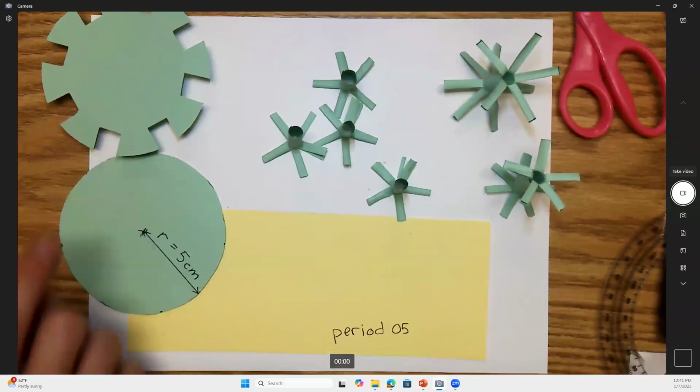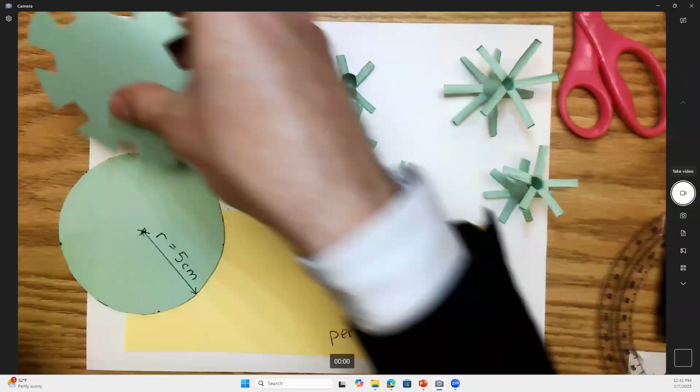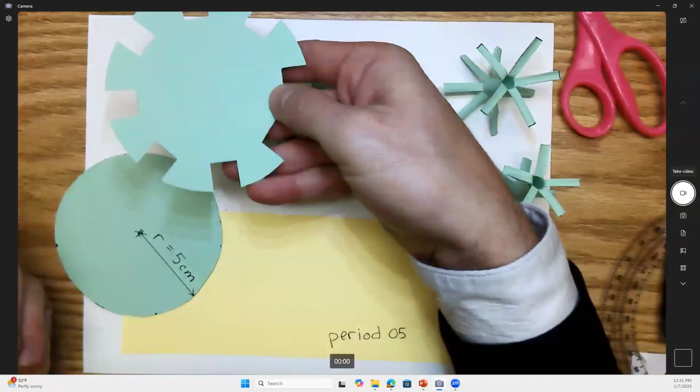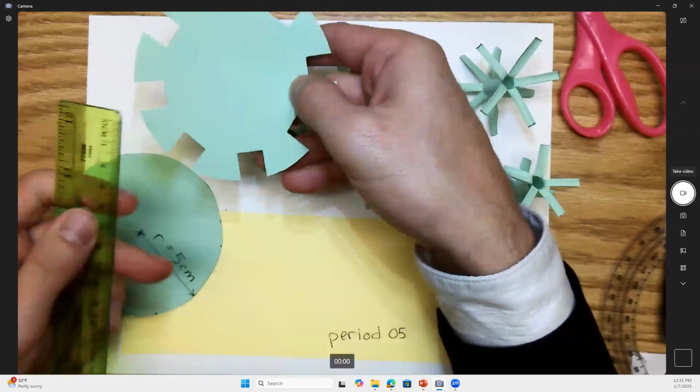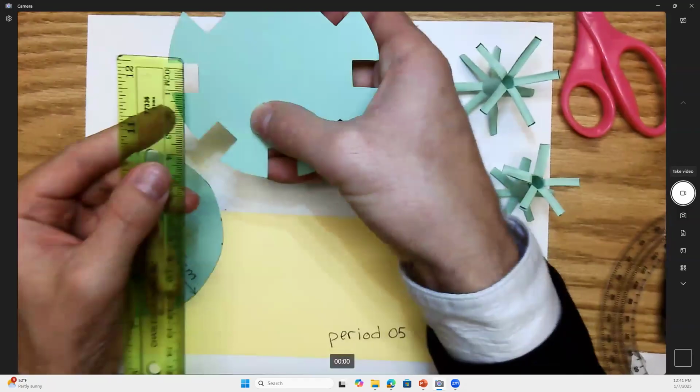Okay, like the teeth. Right. Okay. Yeah. So how I made this, there's no one exact right way. You can do your own thing. I had 8 teeth on mine, which is 45 degrees between each set of teeth. And I did 1.5 centimeters by 1.5 centimeters.